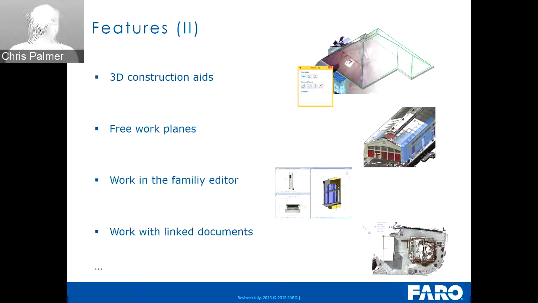So what we can do is take chunks from our point cloud and take them out and put them back into the family template along with some orthographic images. So we can combine really accurate 2D images along with our 3D representation of the point cloud to help us model up specific elements.